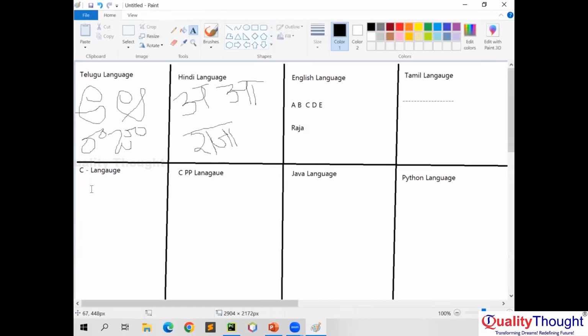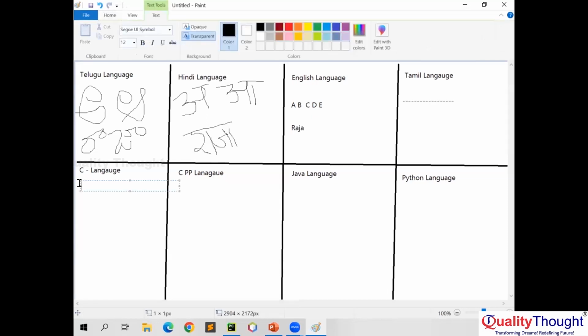So now next one, we do have a C language actually. So if there is only one particular word known as Raja, I have to pronounce, but every different language has a different style of calling and different style of writing. At the same time, if I want to write the same Raja in different computer languages, they do have some kind of syntax. And in human languages, we call it a lipi. I hope you people know the lipi, right? We have to pronounce in the same manner. You need to write the same kind of structure.